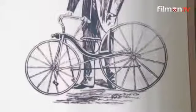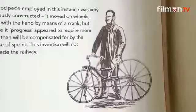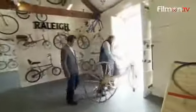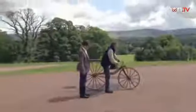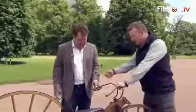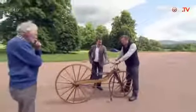If you actually look at the technology that's on Macmillan's bike here, it was pre-existing within his blacksmith's forge. A lot of the grinding stones that he would use used the same treadle system, similar to an old Singer sewing machine. Macmillan was used to using this machine on a day-to-day basis. He was known to cycle it down to Dumfries, for example, on a regular basis. This 14-mile journey must have been bracing on Victorian roads.